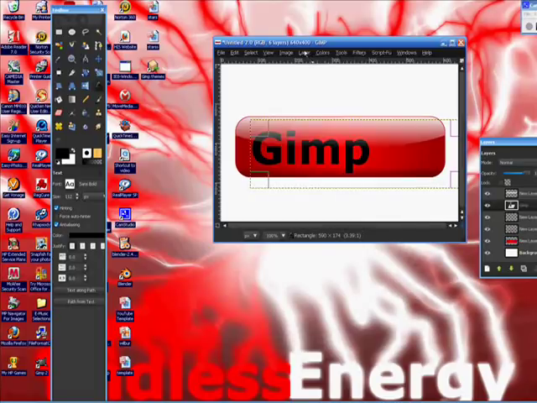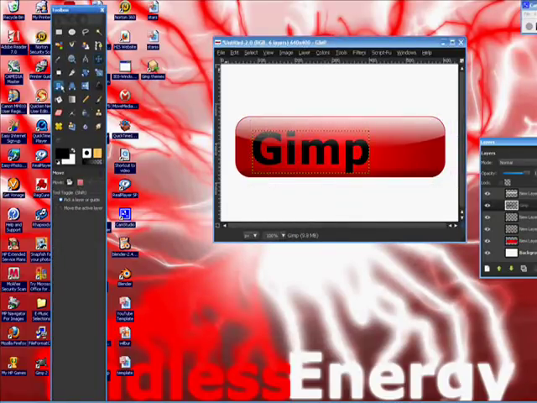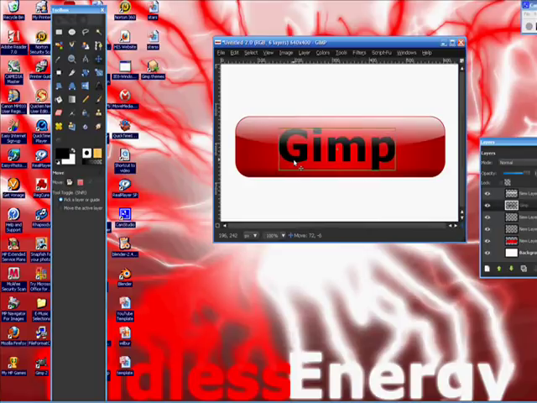make our text fairly large, go layer, auto crop layer, and then take our alignment tool and click on it and go center, center. Oh no, it's messed up. Okay, just move it right there so that the top of it is closed.